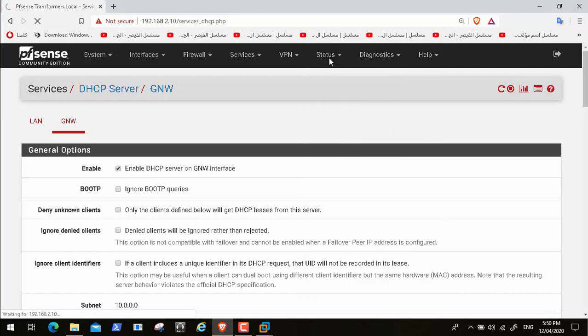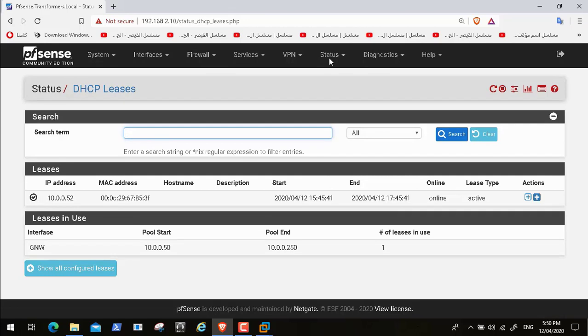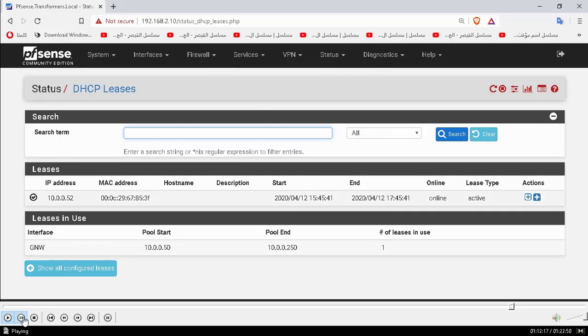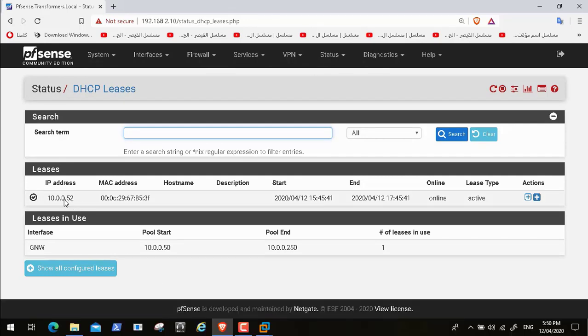Here in the DHCP lease, we can see that my Android system is taking 10.0.0.52 and this is the MAC address. It's connecting through the guest wireless interface, and it's online and active. The lease type is active, so I am connected to DHCP and getting an IP address, but the captive portal wasn't appearing.